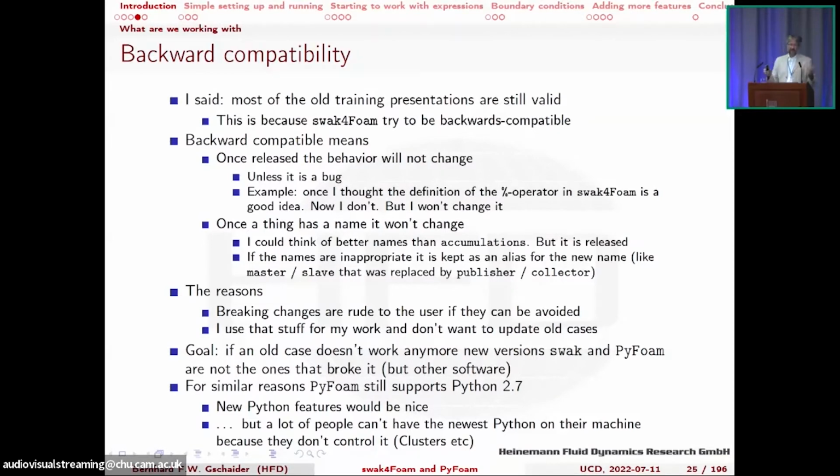Apart from changed behavior, if it's an obvious bug, then of course I fix it. But apart from that, I try to have everything keep the same behavior.